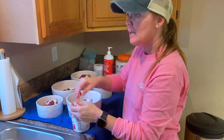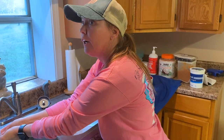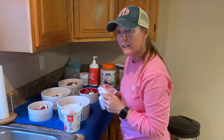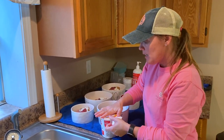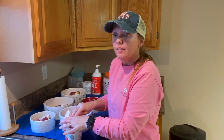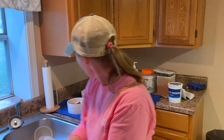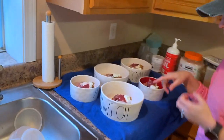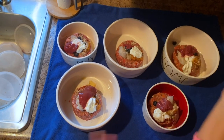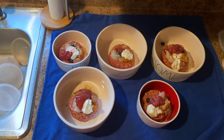One thing we didn't mention earlier: after you prepare your food, you want to freeze it immediately. The basic food we made earlier — raw chicken is only good for about 48 hours without being frozen, so freeze it right away. What we do is pull it out the night before for the next day to let it thaw. You can give it to them just like this or mix it up — they'll eat it either way.